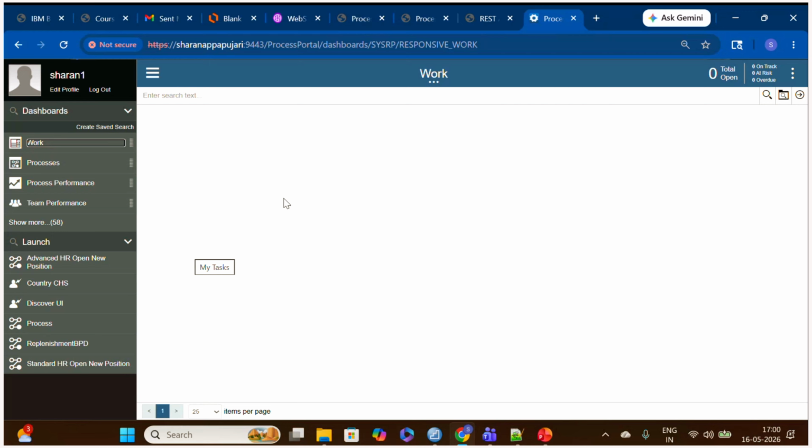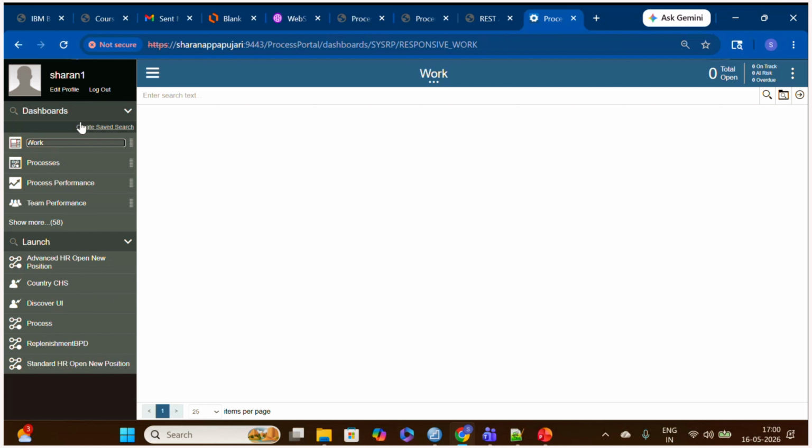Because suppose in a group there are 10 tasks, and I picked five out of it. Those five will be considered as tasks assigned to me, right? Correct me if I'm wrong. Yes, there will be two areas where I can see what my group has, which are not yet picked, and another section out of that group, which ones I picked or got assigned. Right. Correct.